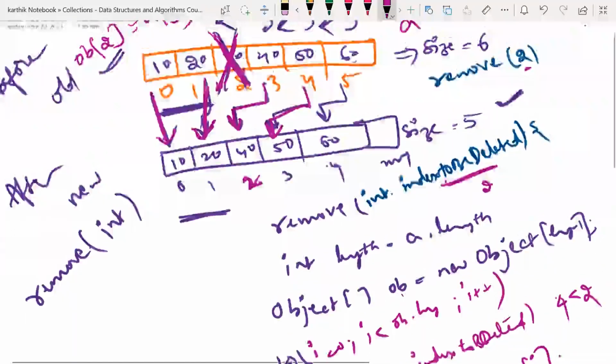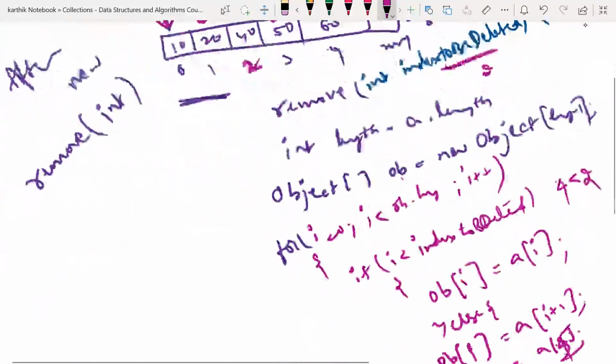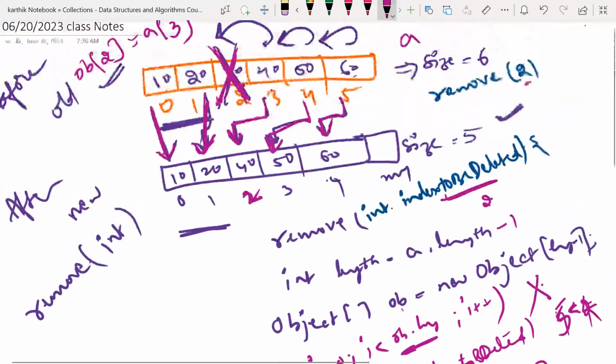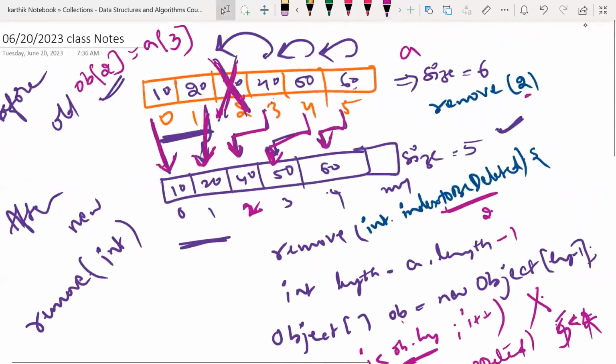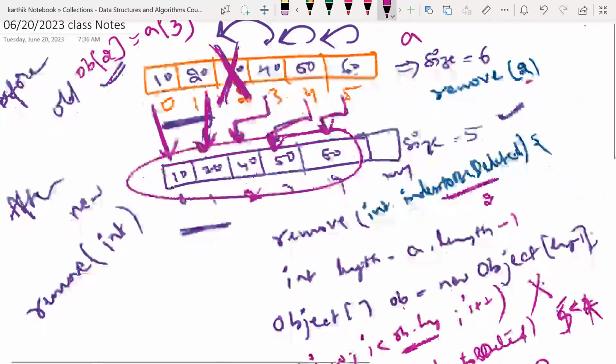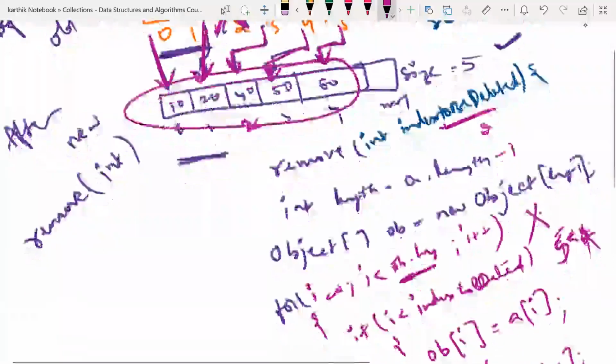Now, in my array list, if you look here, I am iterating up to OB dot length. OB dot length equals A dot length minus 1, which I will keep. So here it is 4, now I value will become 5. 5 less than 4. Is it true? No. That means this for loop will come out. Now in my new array list, what is the size? This one, correct? And do I have the data correctly? Yes. So did I remove this? Did I copy this second index? No. Can I say this might be the remove method implementation?